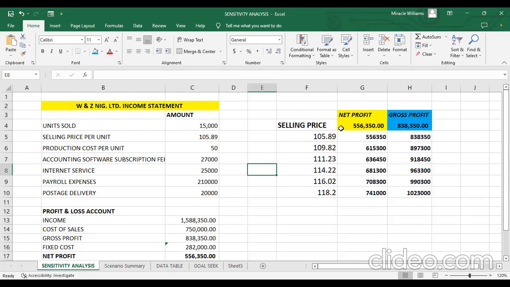So don't forget that this is just one input data table that you have to build to ensure that you are able to build a dynamic financial statement model, so you can predict the future for the business or for your business.